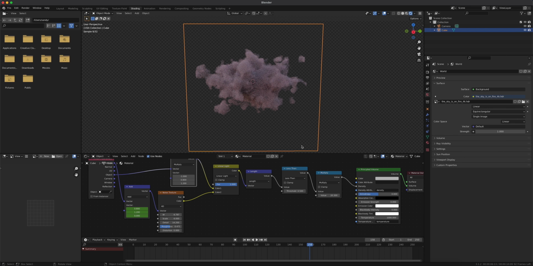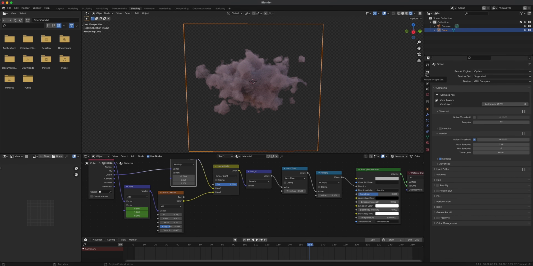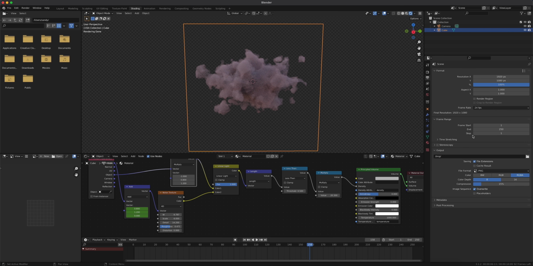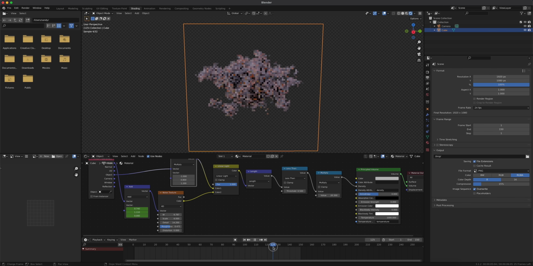So that's it. We'll make this strength to 1. Okay. Don't worry about this color. We can increase the brightness in After Effects. All right. And you can render the sequence till 150 because you already gave animation for 150.